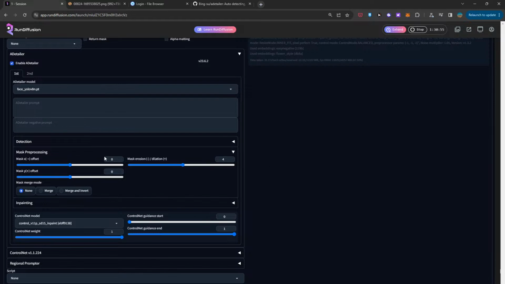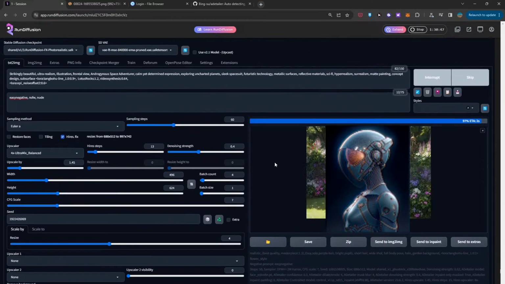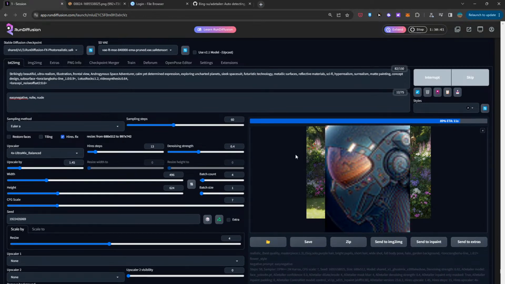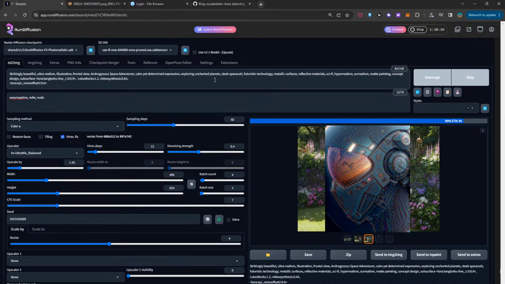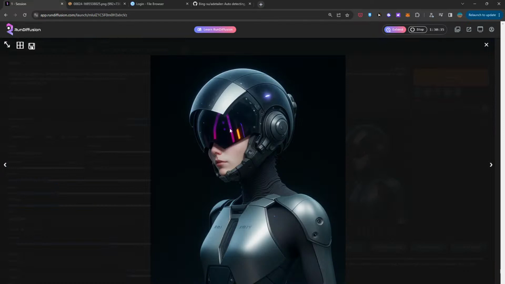I haven't played with this one too much, just looking at the size of the mask and so forth. But detection and denoising are mostly what I'm adjusting when I'm using this. Okay, we got too many masks, but it did really adjust the face there.